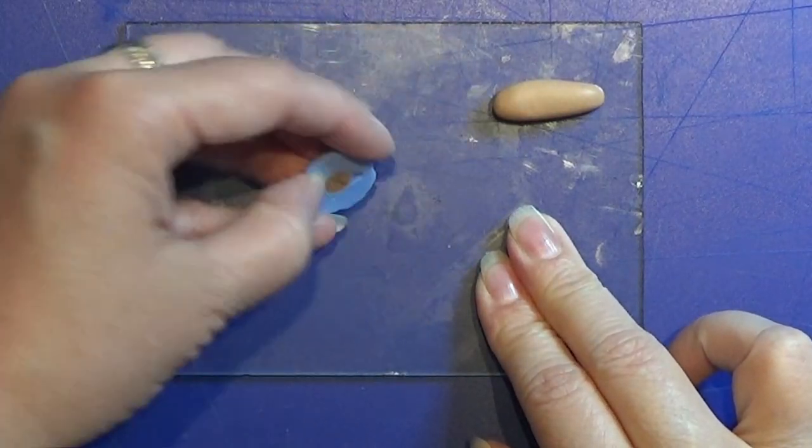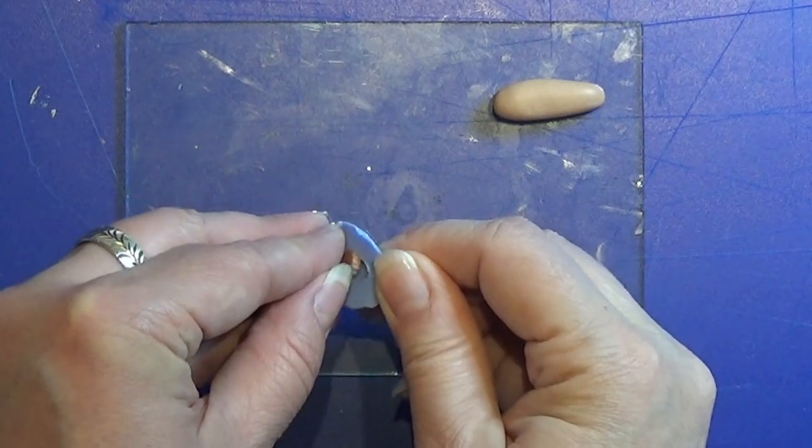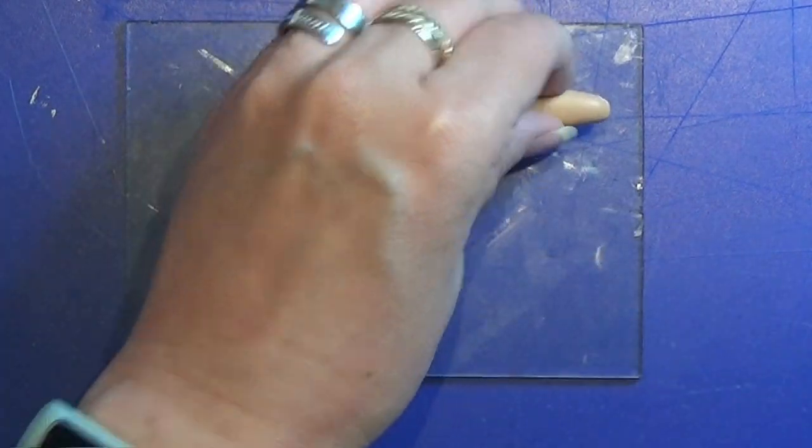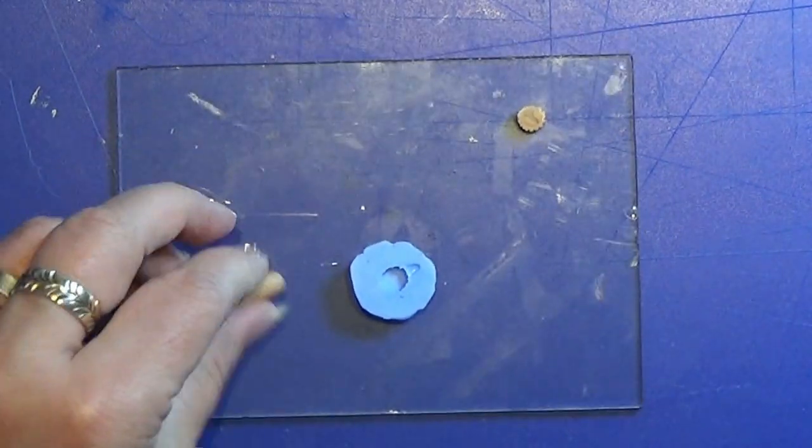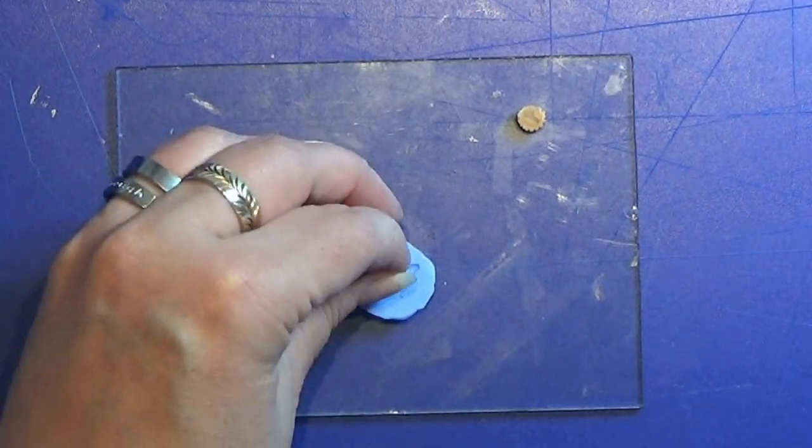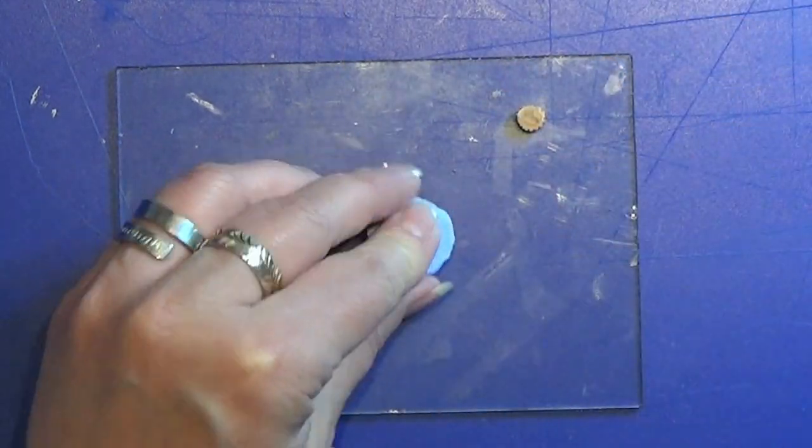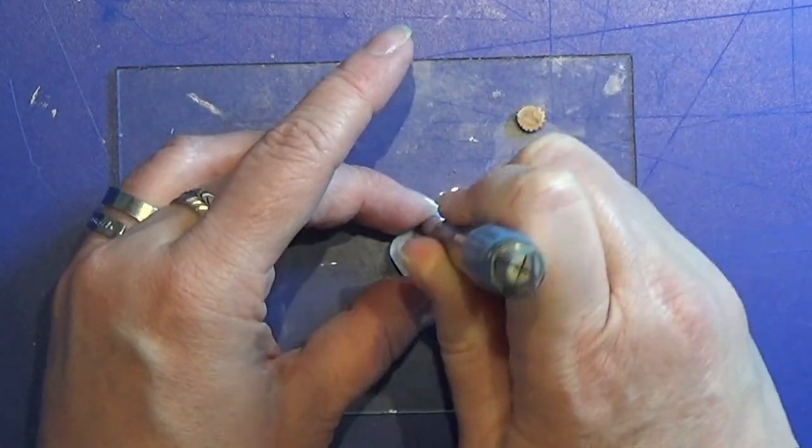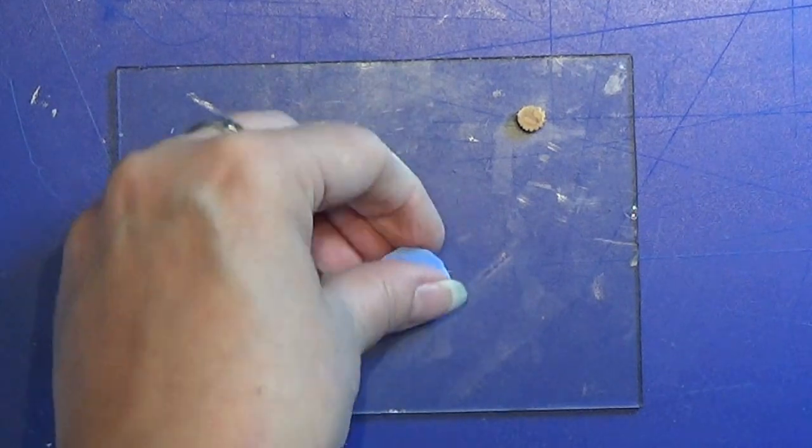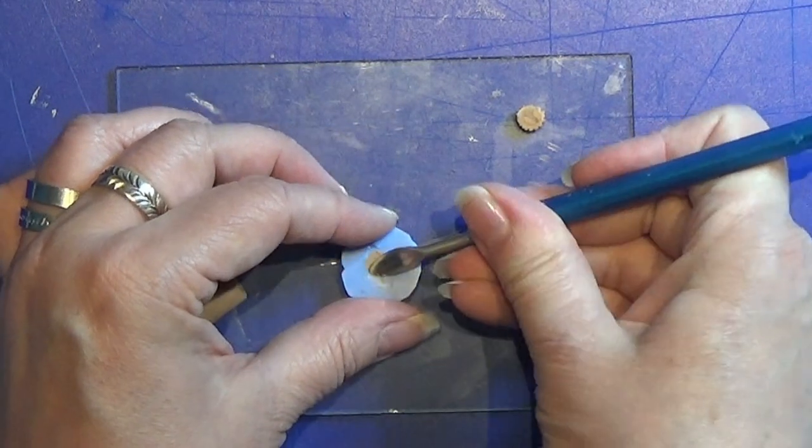My mold is now hardened so I am going to take this little one out of it and now I can take some dough colored clay. I will show you how I make that right here. And I just put the clay into the mold, push it really good in there so I get all the details with. And I cut off the excess clay.